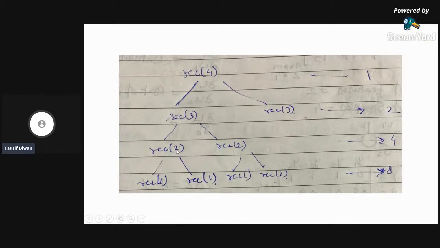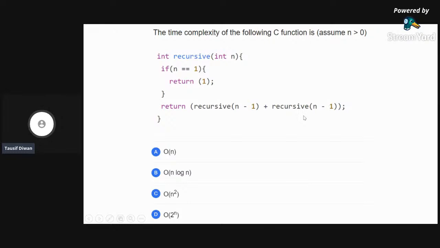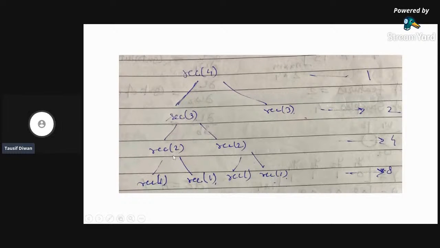However, recursive 2 is once again decomposed into recursive 1 and recursive 1. When recursive 1 is called, this 1 is collected into n. Now you are saying this n is equal to 1, this is correct, and this time you will return 1. So recursive 2 is decomposed into recursive 1 and recursive 1. This recursive 2 is also decomposed into recursive 1 and recursive 1. Finally, the same structure will come here.